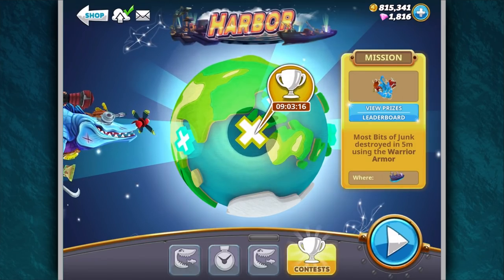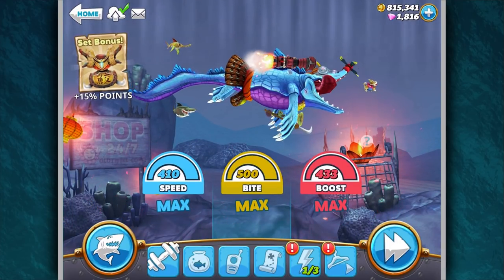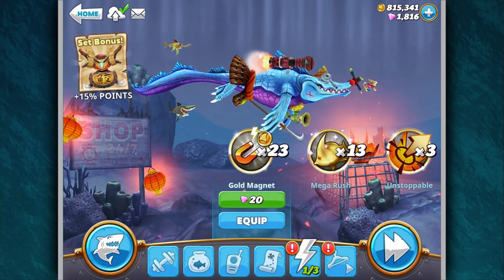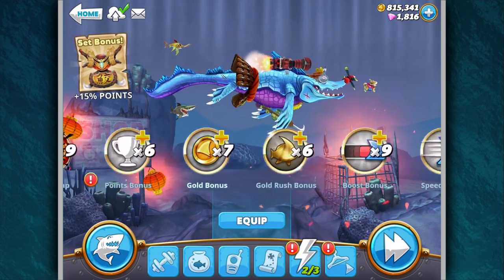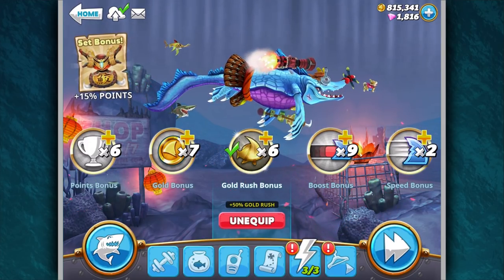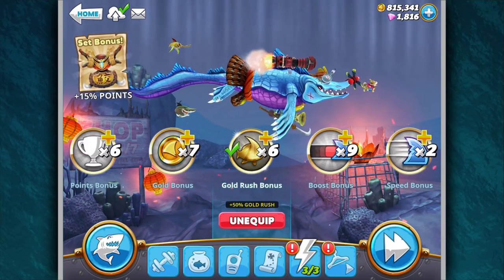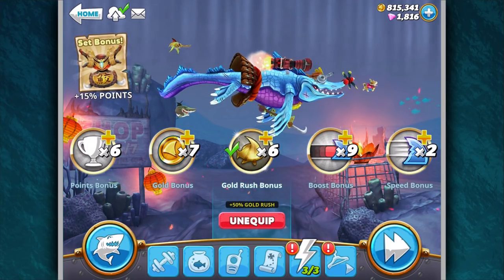Right. Let's go eat. Oh, well, I'll tell you what. No, we'll get the Mega Rush. Because I feel like it slowly spawns. So we'll get the Mega Rush. And can we get, like, Gold Rush lasts longer? Yay. There we go. 50% Gold Rush. Now, is that 50% longer, or is that 50% score? I'm hoping that's longer.